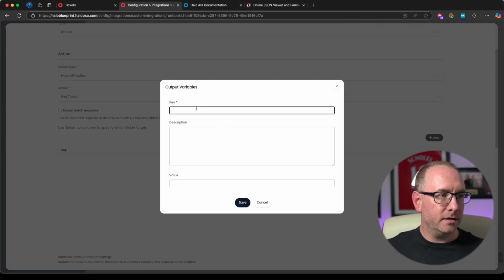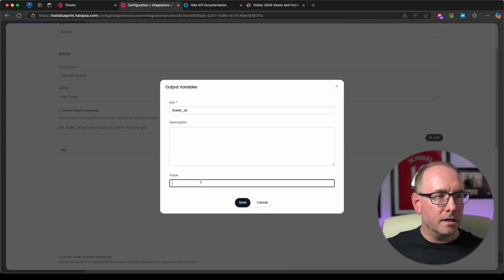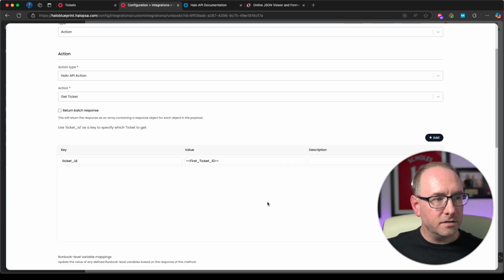So if we go in here, we can specify ticket ID. And then in the value, I've actually not tested this yet, but in the value, we're going to do first ticket ID. Did I have this capitals? Save.